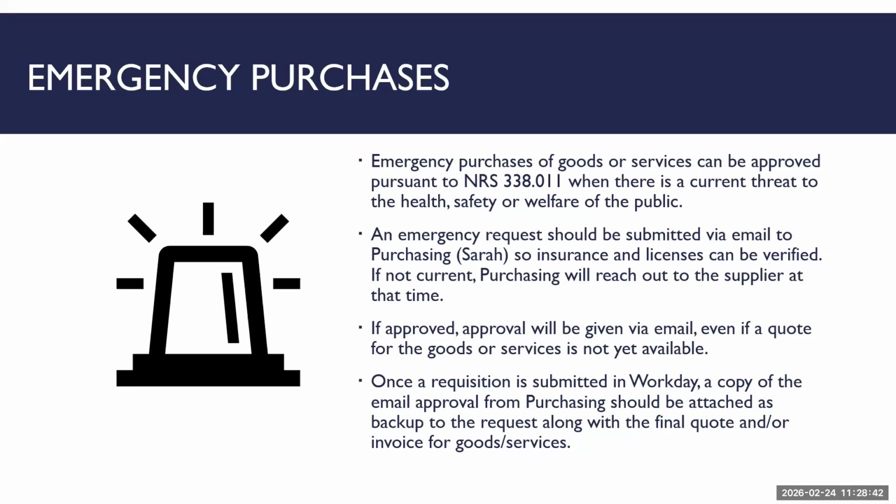That way you can give her a heads up that you have an emergency, and we can verify that the insurance and licenses are current and on file and immediately get started on all that. As you reach out, this gives everyone a heads up. They'll reach out at that time to obtain insurance or licenses if needed, but they'll give conditional approval via email for the work to commence, even if the quote may not be available. Since it's an emergency, as I said before, it has to be a current threat to the health, safety, or welfare of the public.